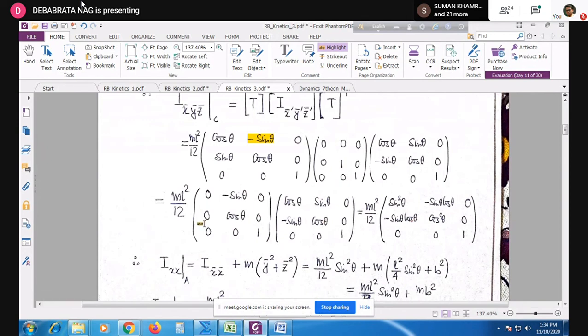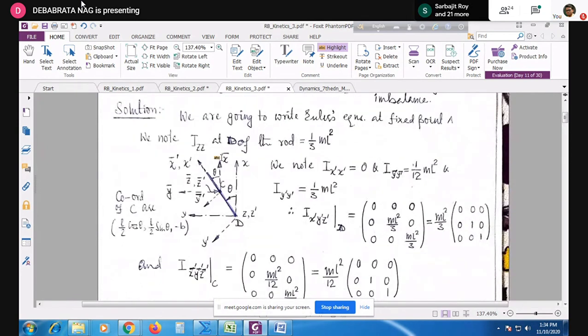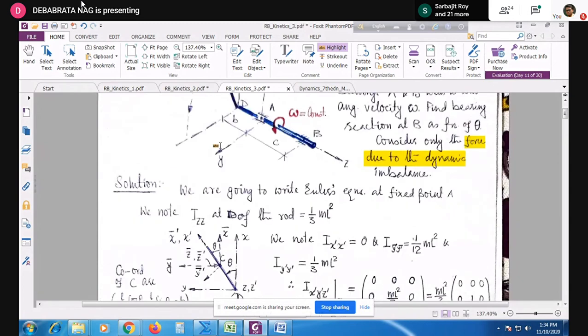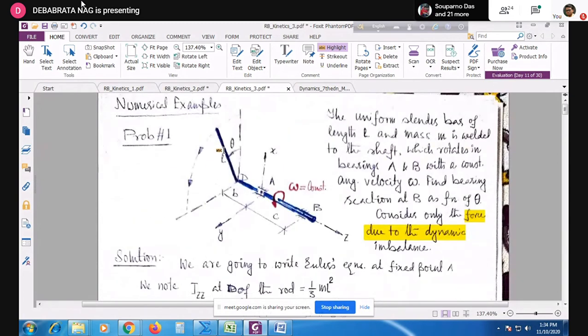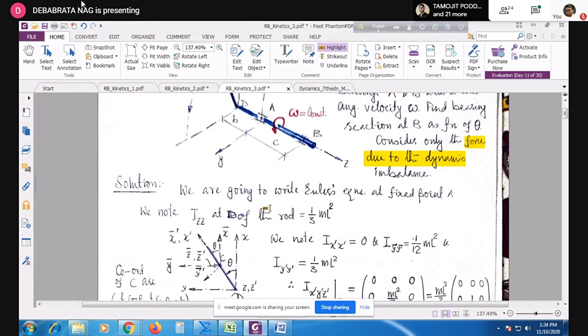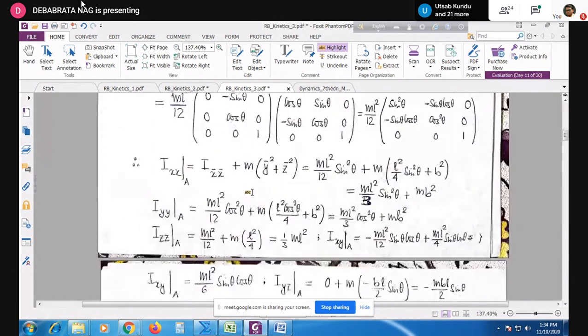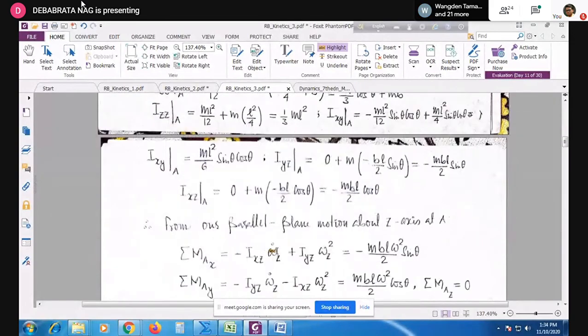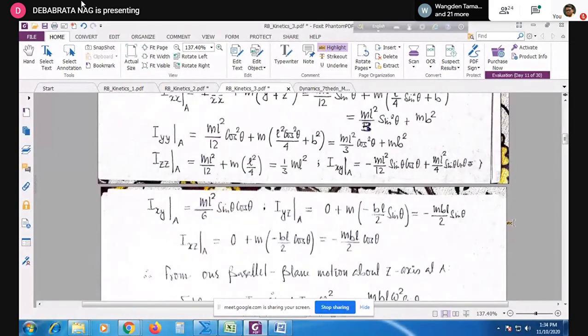Once you write this, এবারে আমরা কি হলো তাহলে, now I know the mass moment of inertia about the axes which are passing through the center of mass of the rod but are parallel to x, y and z axis. হয়ে গেল। Now you simply apply the parallel axis theorem from this set of axes to this set of axes, which is written over there. এইগুলোর দাম লিখে ফেললাম। So finally I find, দেখো এত কিছু করে আমরা দেখলাম যে we find these are your required terms.